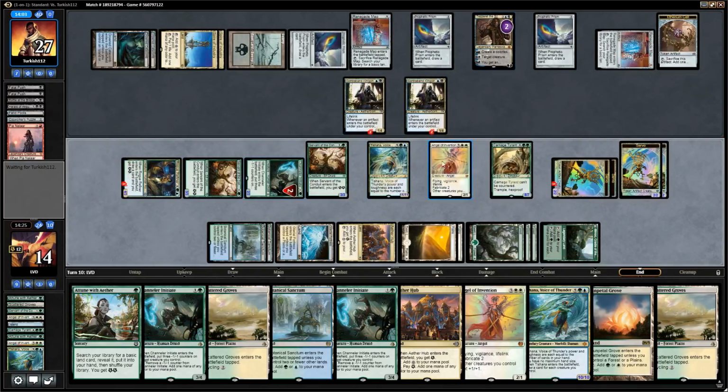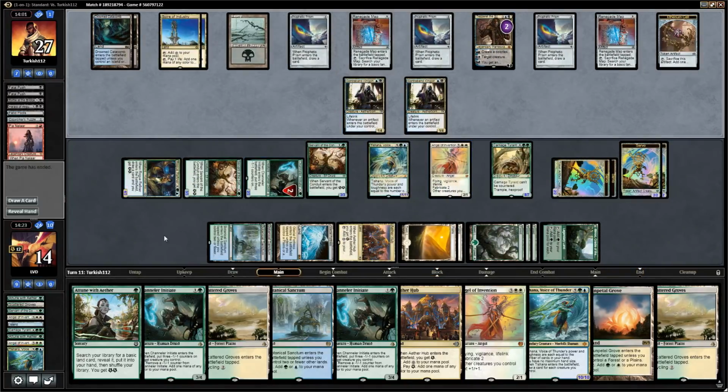So they can minus Tezzeret to kill our Angel still. But yep, that does it. Sweet, managed to go off against Grixis Improvise. On to the next one.